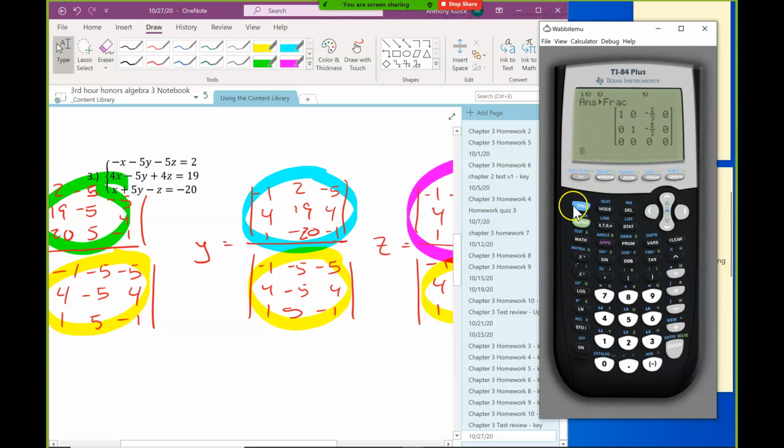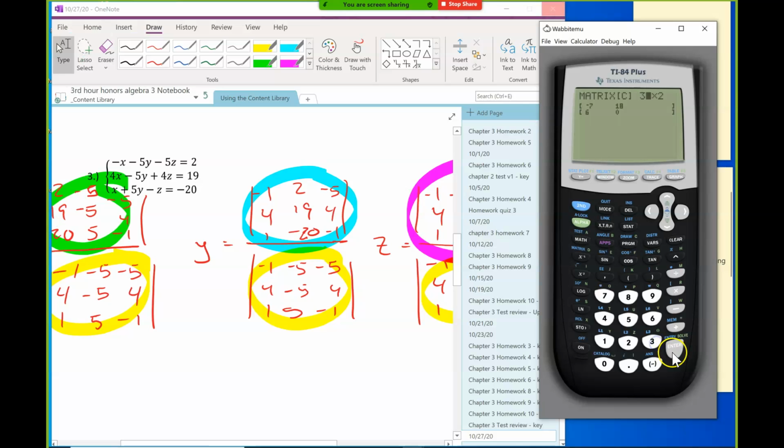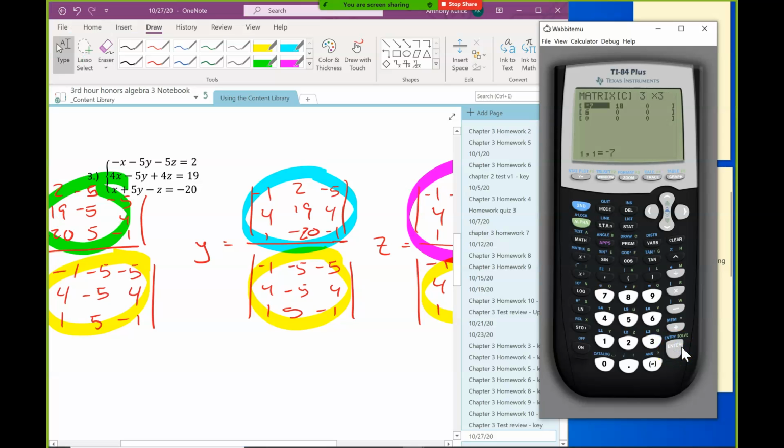Everybody go to that one. Okay? So I'm going to go now back into the matrix menu. Back to the Edit tab. This time I'm going to edit matrix C. I'm going to make that the numerator for the Y solution.